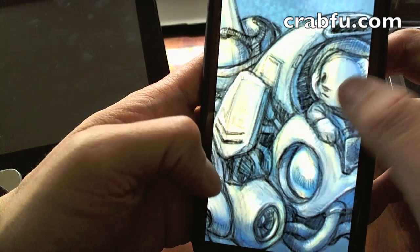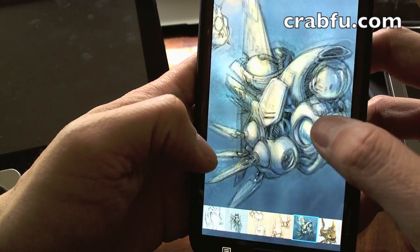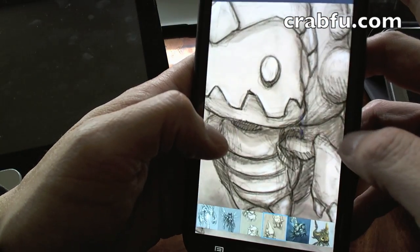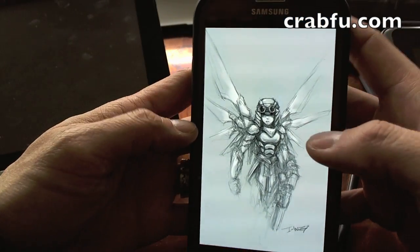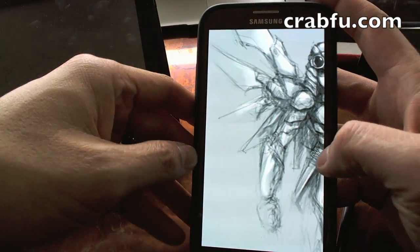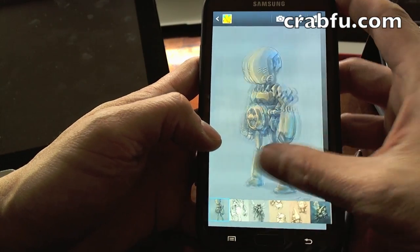It's got really great line quality. I'm using a texture pencil here, and it looks like real pencils, all the way down to the details. With Sketchbook, it's such a natural feeling medium that it just works great. And there's that guy again, you can see.